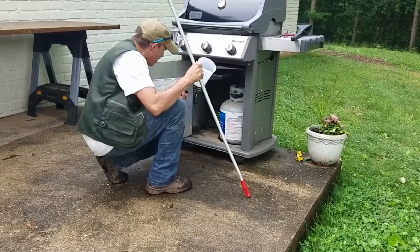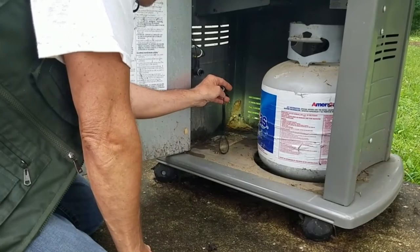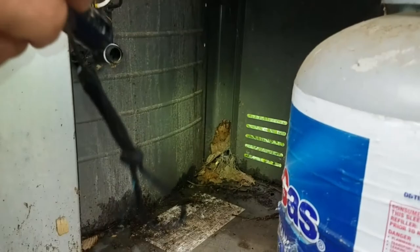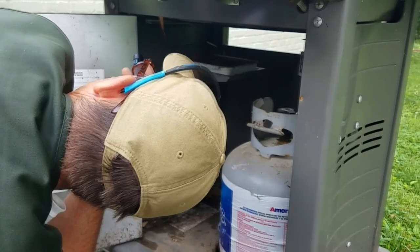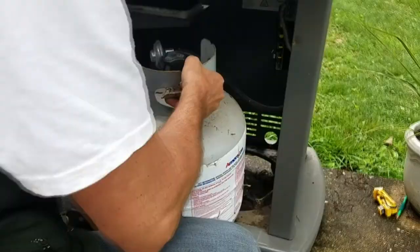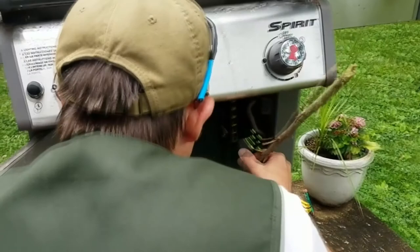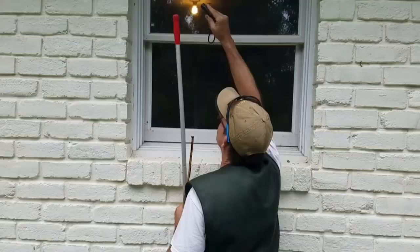Black widows really love these kinds of places because they're in the elements but not directly affected by them. There's a tight web down there — let me see how hard it is. It's soft, so I doubt that's a black widow because that's a pretty soft web. Lots of spider webs, that's for sure. I'm not really concerned about what's going to be up in the hot part of the grill — I don't expect anything to be there. There's more web on the back, but nothing on the tank. Nothing in the grill.